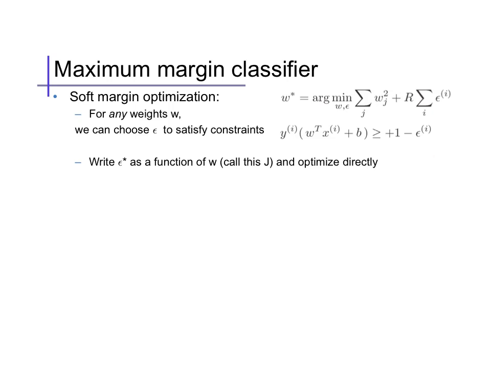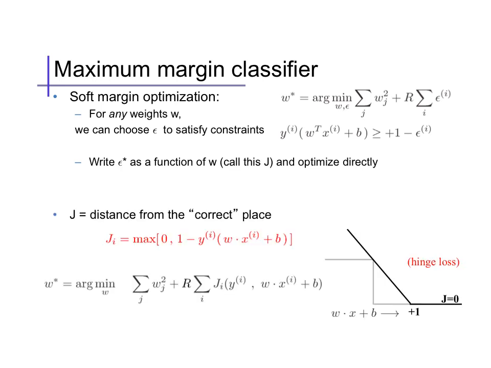If data point i does not satisfy the margin, this with epsilon equal to zero, then the smallest value of epsilon that enforces this inequality to be true will be to set the two sides equal. Let's choose that optimal value of epsilon for a given w, and then we can optimize the resulting cost as a function of just w directly. What we find is that the cost J is only non-zero for data points that do not satisfy the margin constraint. And for those points, it grows linearly with their distance to the margin. Sketching this in the same form as our usual surrogate loss pictures, we see that for a positive data point y equals plus one, if the linear response is already greater than plus one, it has no cost. On the other hand, if it's less than plus one, the cost will increase linearly with its distance from the margin.